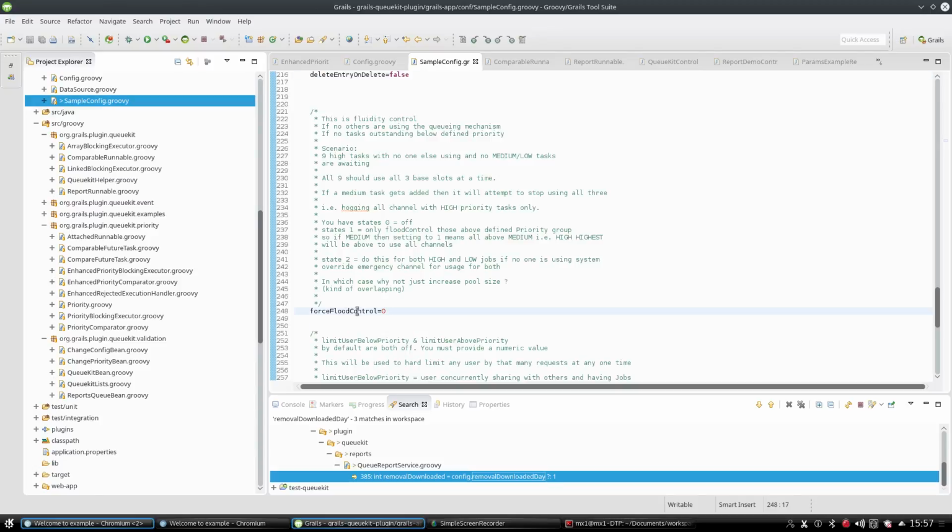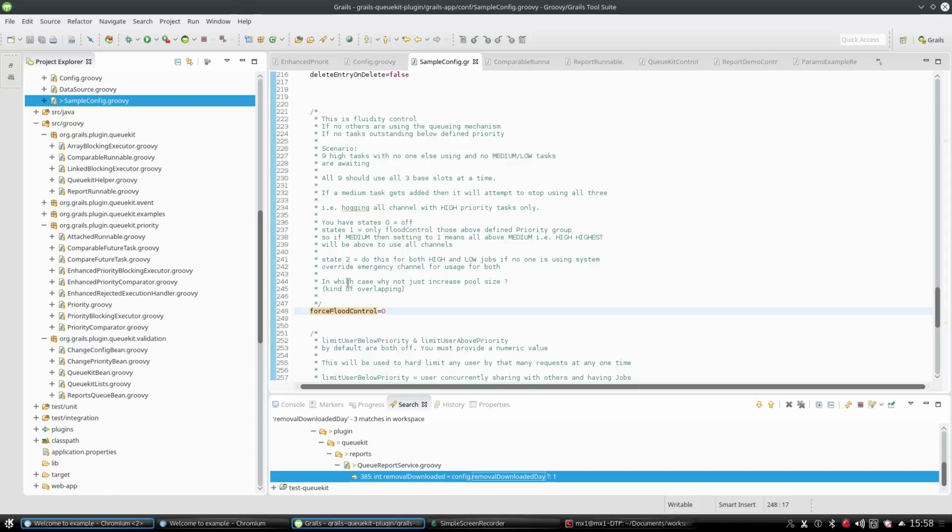Force flood control is 0, 1, 2, and the way it's supposed to work, which I'm having lots of problems with: 0 is supposed to be off, 1 is for jobs below the preserved limit, and 2 is for jobs that are above the limit. When it's 1, if there's a free channel and no one else is using the system and it's all lower jobs at higher priority, it will give them the free channels.